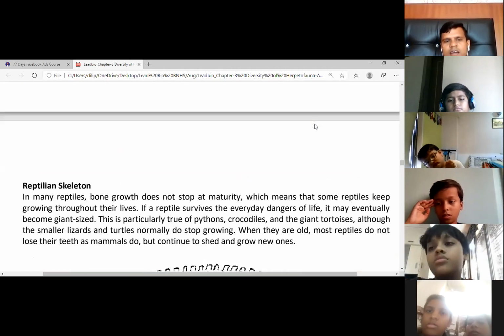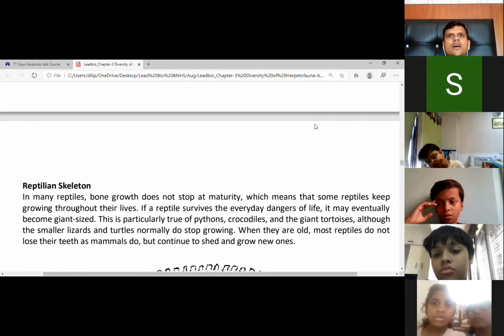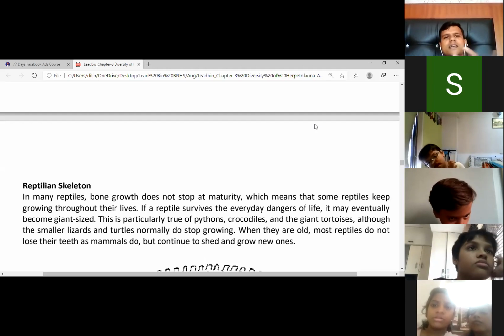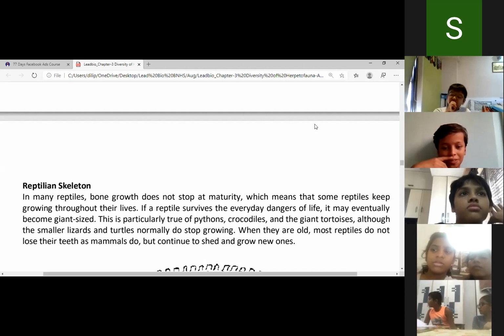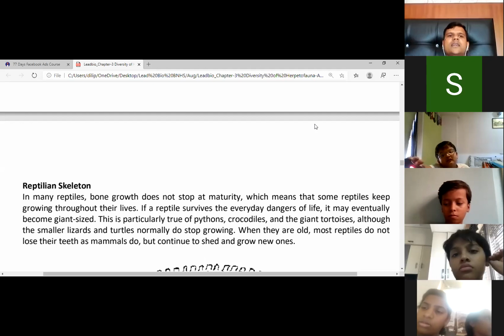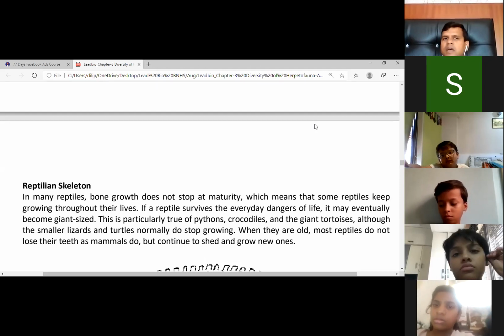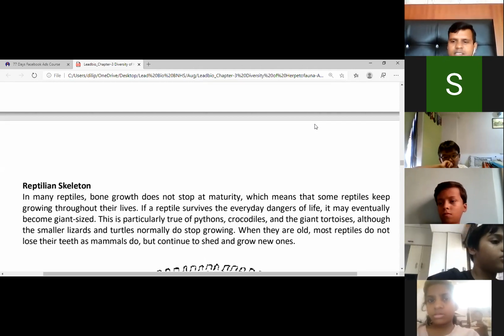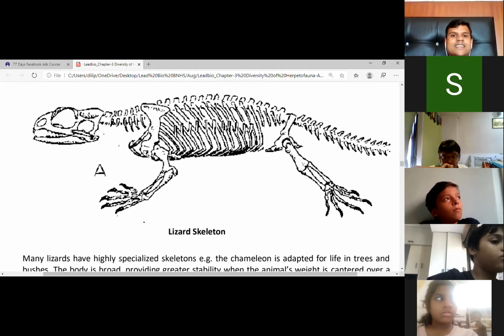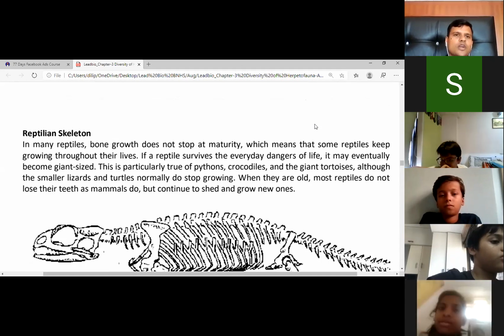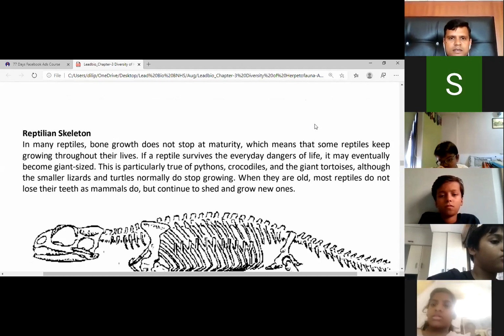So there is a deeper field of research on the scales of reptiles, because by studying scales, we can understand the type of reptile, the life of the reptile, the habitat, and various other things. It is like, if you want to understand anything about a tree, you can understand it by studying its trunk. Similarly, to understand a reptile, you can understand it from its scales. So there are a lot of people who do a lot of study on the scales of reptiles.